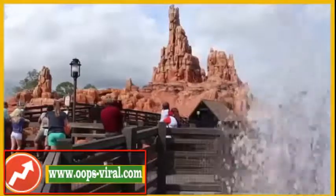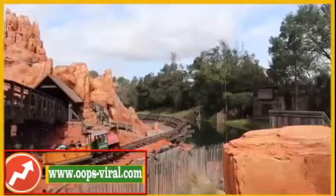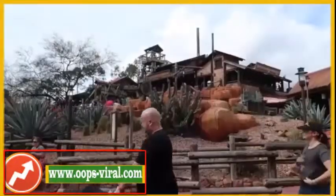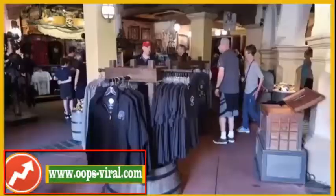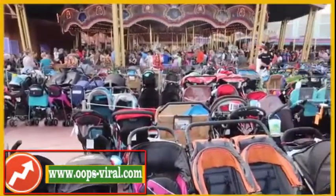The next step is to decide whether you're going to stay on Disney property or not. The benefits of staying on property include earlier access to the FastPass system, airport transfers, extended park hours, free transport to and from the parks, and the ability to have anything you buy in the park shipped directly to your hotel. The downside is that if you're traveling as an adult, it can be more expensive since rooms are designed to host families, and you're more likely to be surrounded by lots of kids.